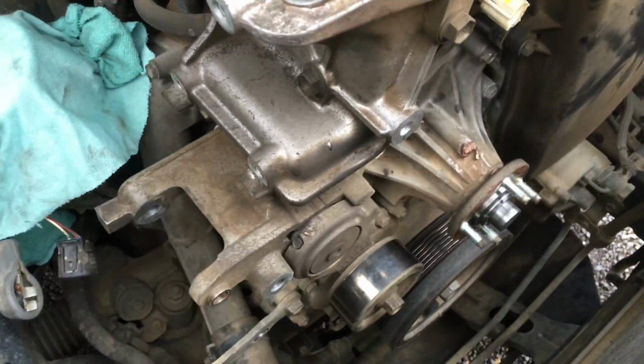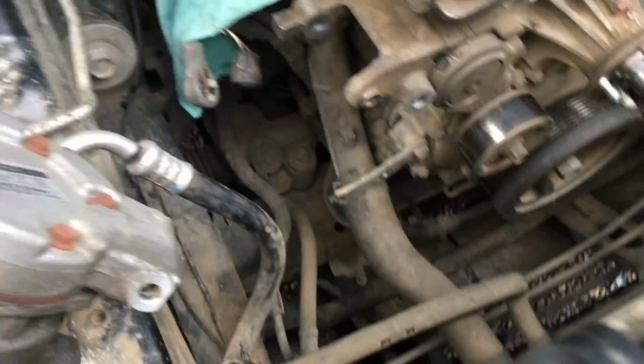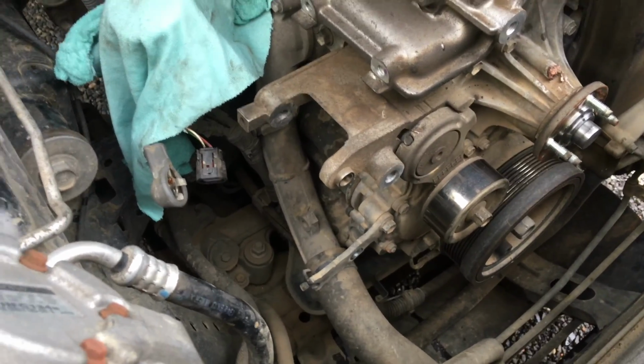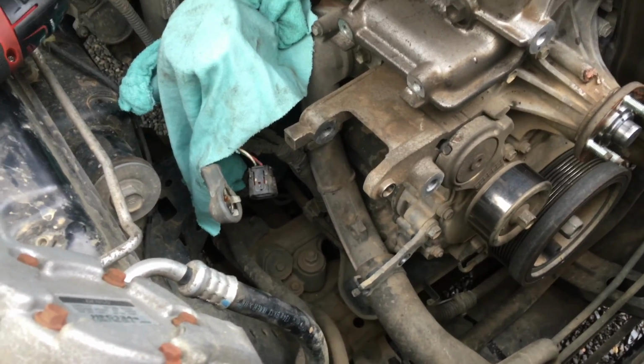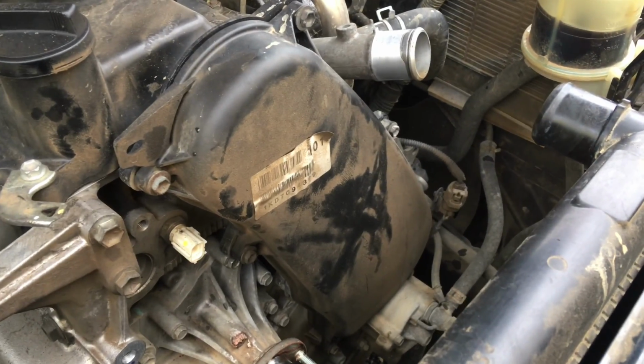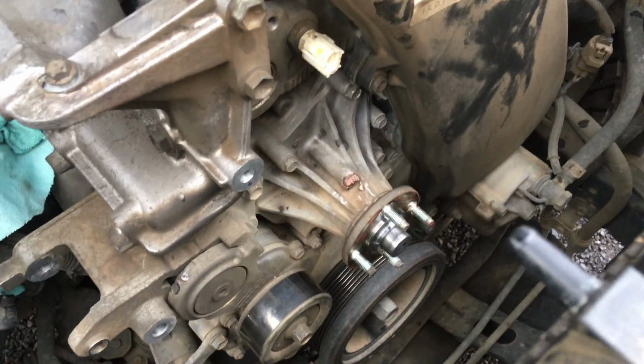Okay, so compressor's there, alternator's gone. That'll allow us to get that tensioner off. Makes it look easy when it's all half done, isn't it? It's quite a lot of work, guys, so don't be fooled. Fan and fan shroud out to open it all up for access at the front there. And of course, like we said, that timing belt's got to come off to get that water pump out.